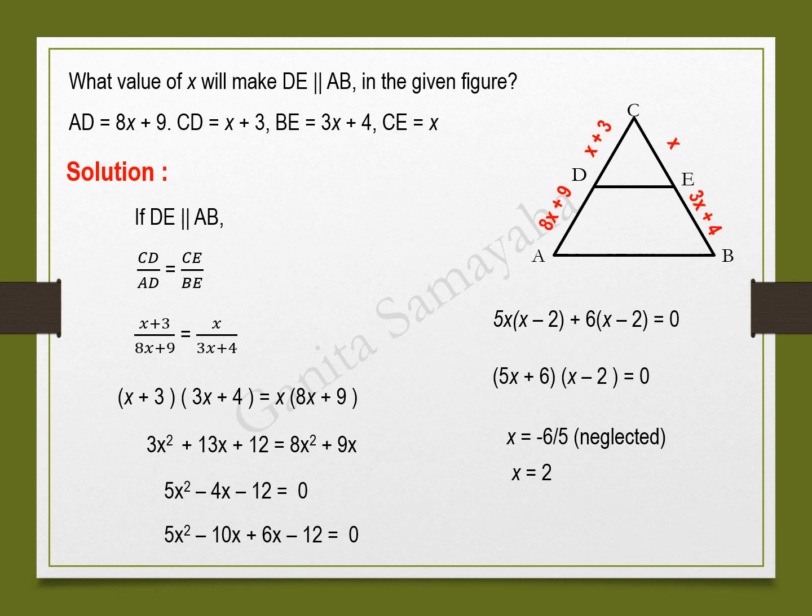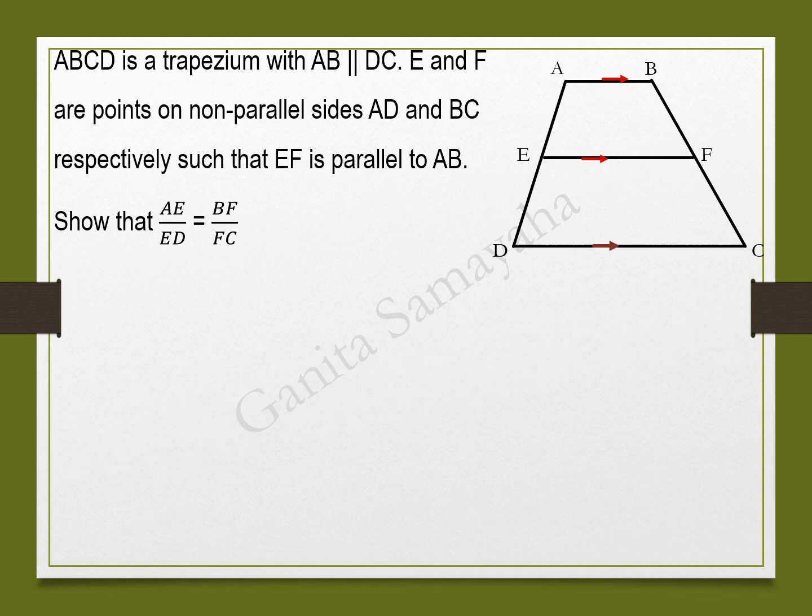Clear? Okay. So here we have got a case wherein ABCD is a trapezium with AB parallel to DC. So this is our trapezium, children. ABCD is a trapezium. We know what a trapezium is. It is a quadrilateral which has got one pair of opposite sides parallel. So here we have AB parallel to CD, AD and BC are the non-parallel sides. Okay. We are also given that E and F are points on the non-parallel sides AD and BC. So E and F are the points on this non-parallel side. Okay. Such that EF is parallel to AB. Is it clear, children? We are asked to prove that AE by ED is equal to BF by FC.